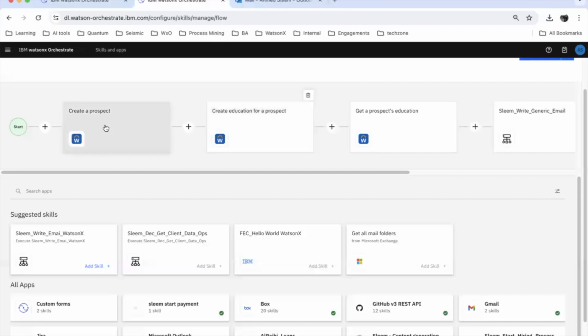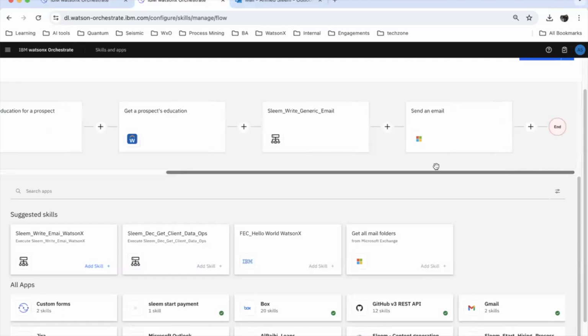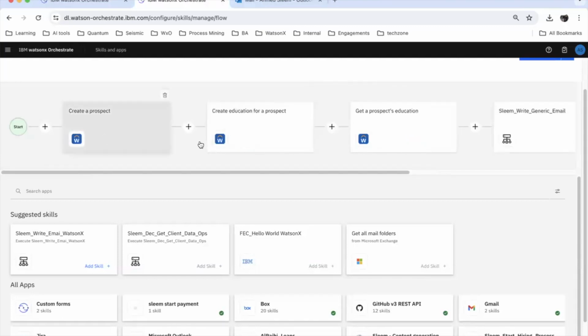And once I ask watsonx to execute this flow, it will automatically guide me through the process. So as a new hire in any organization, I don't need to be aware of the end-to-end solution, right? Because once the process has started, the flow will guide me through the whole process until the closure. I don't need to be an expert in Workday. I don't need to know where Workday is deployed.